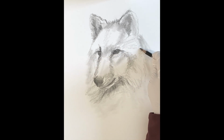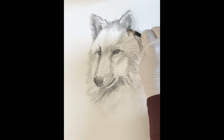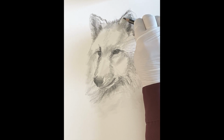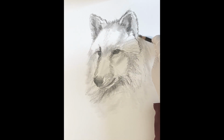Okay, now we can begin laying in the unique form of the hair, how it's laying. And I will try to interact the hairs together with simple line variations, some sense of texture, and of course pressing hard to get dark and light gradations in my strokes.